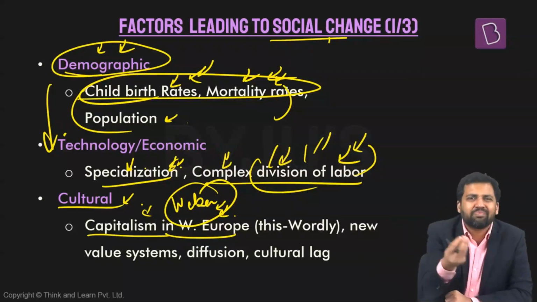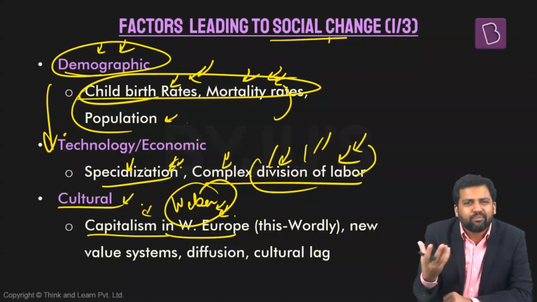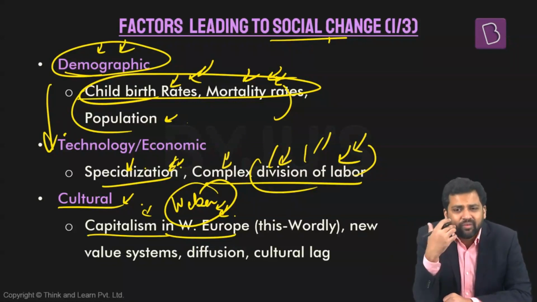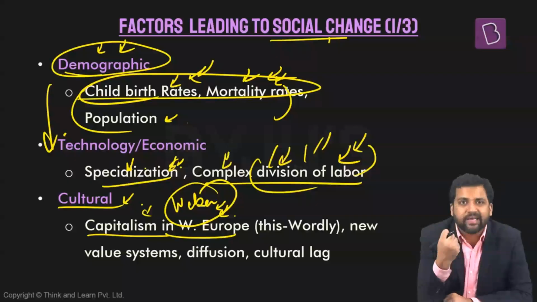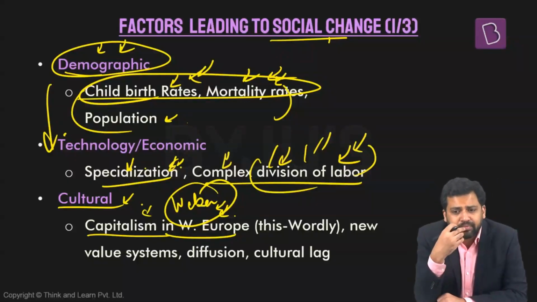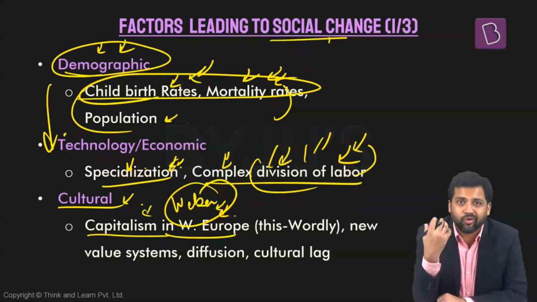And he finds out that in the Western part of Europe, you have a specific group of people who are following Protestantism. And again, there's a specific sect among Protestantism they're following. Now, what is the relation here? Weber says that they are influenced by certain ideas. What are these ideas? This particular religious sect talks about austerity, and it talks about hard work, it talks about finding what kind of place you will have after your death, whether you are the chosen one of the Almighty or not. How do you find out that? The leader of the sect is saying, you can find out where you are going, what is your destiny, right? Whether you are the chosen one of God or not. You can find out when you are alive.